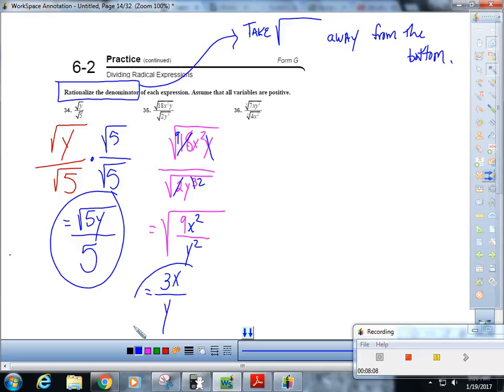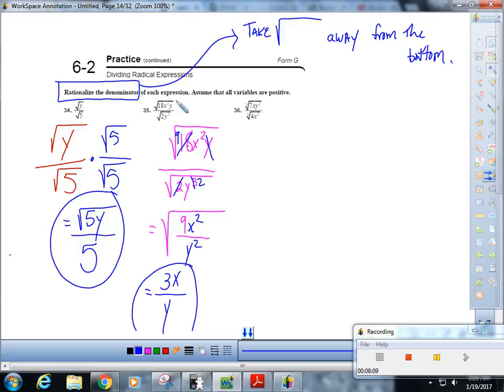All right. Why did I make which one a fraction? It already was a fraction. I just went from 2 radical signs to 1 big radical sign. Okay? Just like we did on the last page.